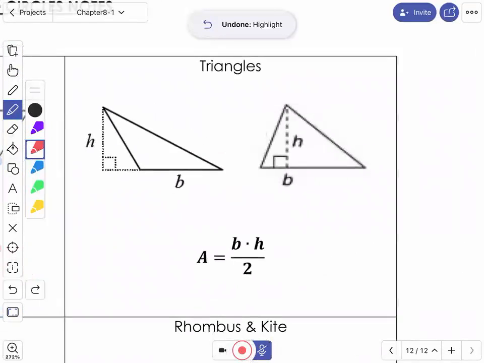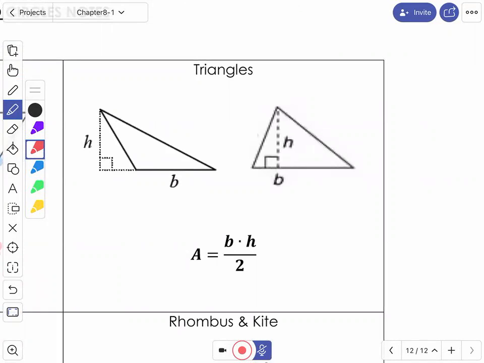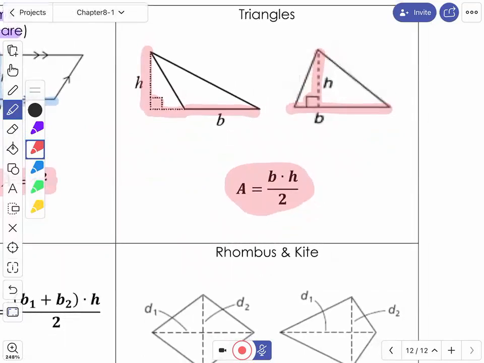All right, now let's look at the triangle. Now, keep in mind with triangles and parallelograms and anything that might possibly have a slanted side, sometimes, just like this picture, the height might be outside, but it's always going to be connected to the 90 degrees, whether it's inside or outside, always connected to the 90. The base is always the side of the triangle that the 90 degrees is made from, even if it's a dashed part like it is for this obtuse triangle. But remember, the dashed pieces that are there are not part of the actual shape. They are only there to help you see that the base and height make the 90. So triangle has base times height, divide by 2.